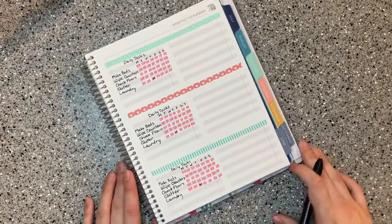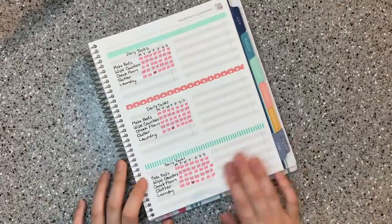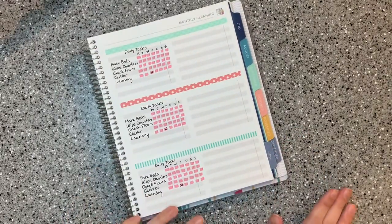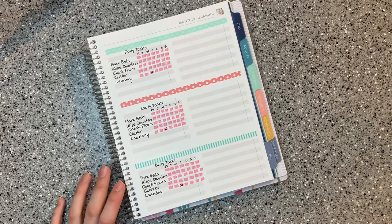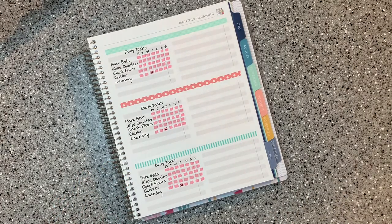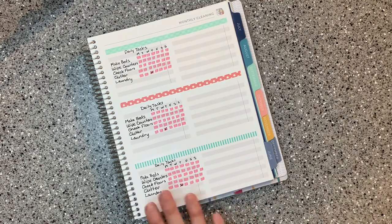So I go ahead and mark through laundry on Wednesdays because Wednesdays are the days that I give myself an out to not have to do laundry that day. My husband and I both work with the youth at our church on Wednesday nights leading small groups. And so we have to be there at like 6. And so there's not enough time for me to swap over clothes after I get home from work around 4.